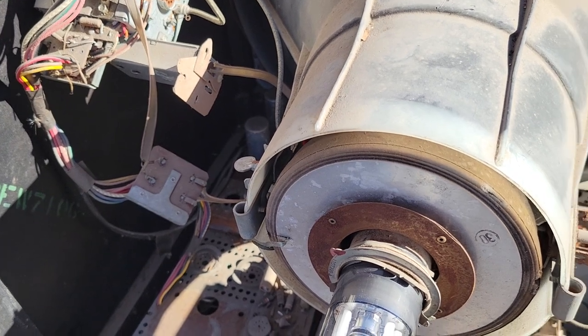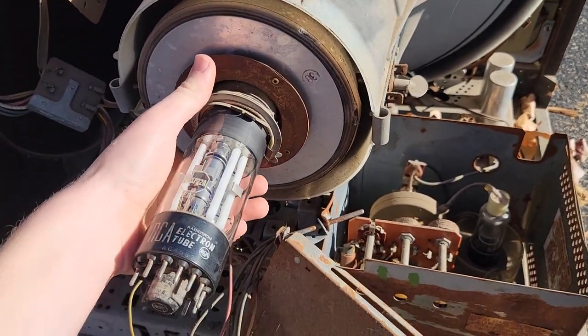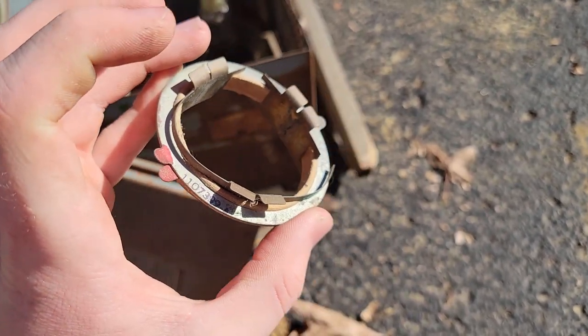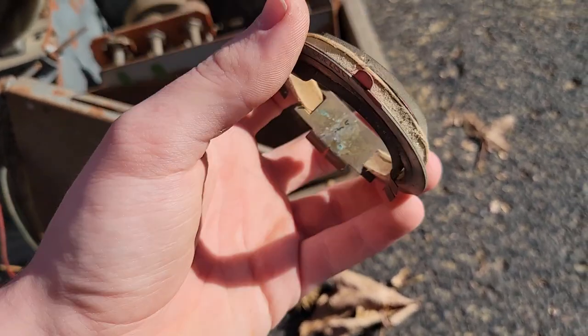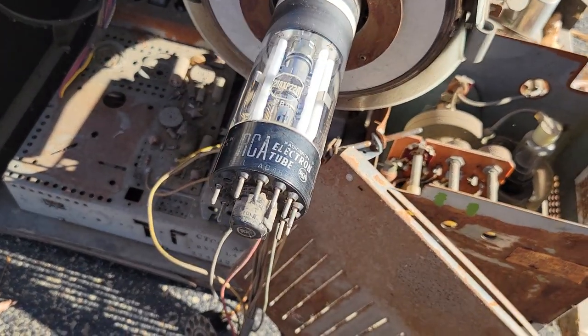But yeah. So this will be a scrap out video. I'll be saving most of these parts. Some of it will go in the garbage can. Some of it will go in the scrap pile, like the blue lateral magnet. I don't know if I'll need that. But, actually, what is this thing? It's not a blue lateral magnet. Centering rings. That's what that is. The yoke, of course, I'll be keeping that.